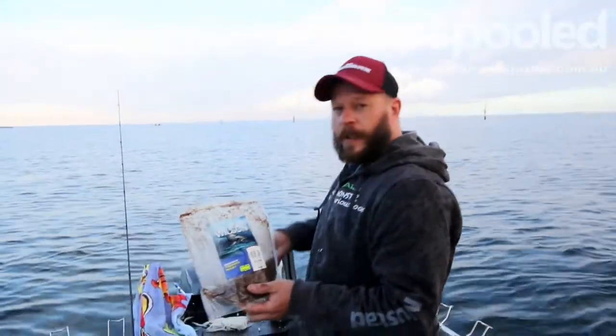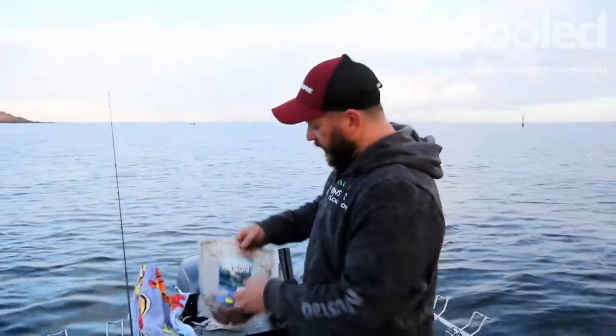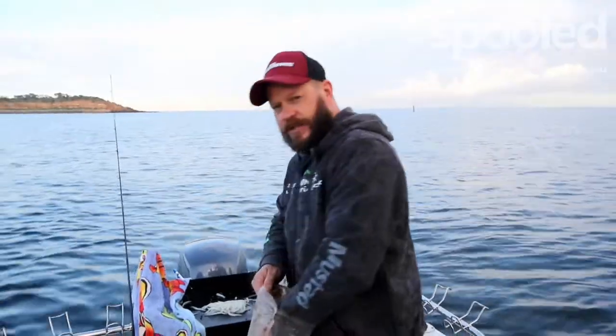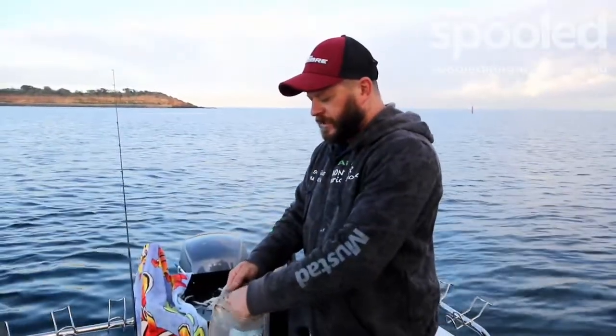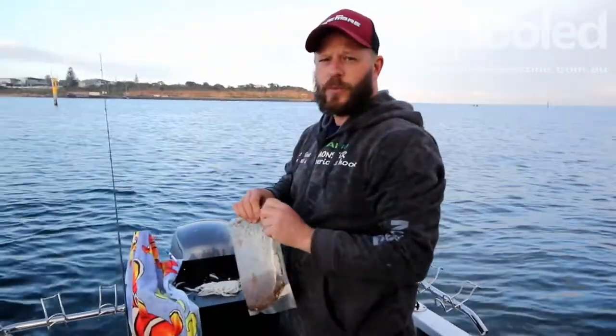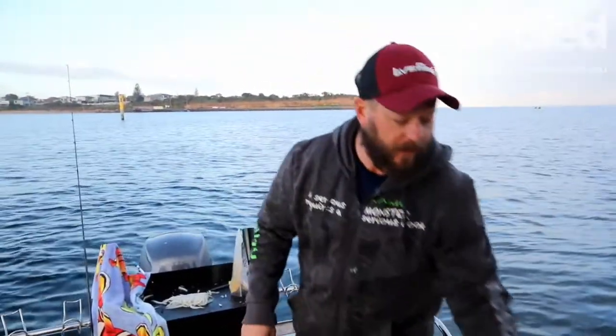Now these have all got oils in them, aniseed, and they're really, really good light berley to keep fish around. This one's quite wet with fish oil, so you can just really make up into a ball and just throw it out into the water. And of course, once that hits, it will disperse and go down.